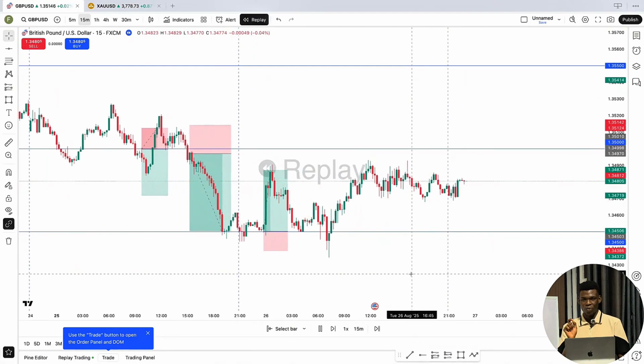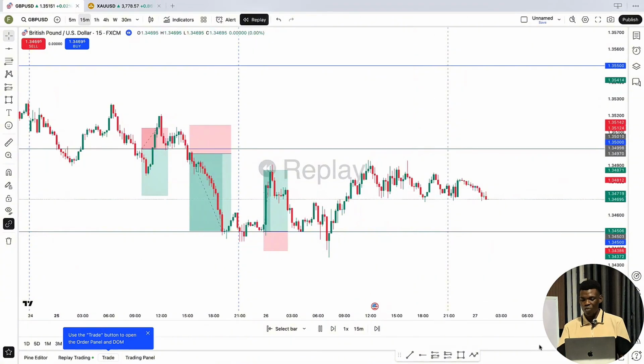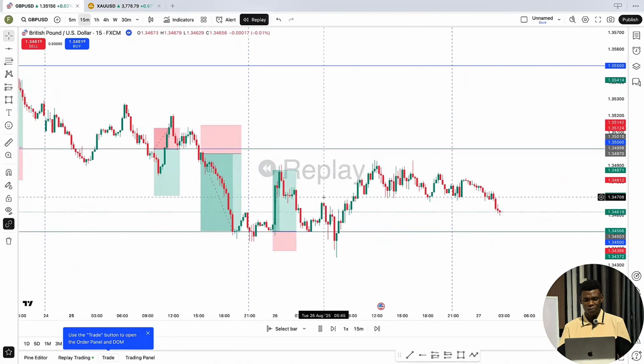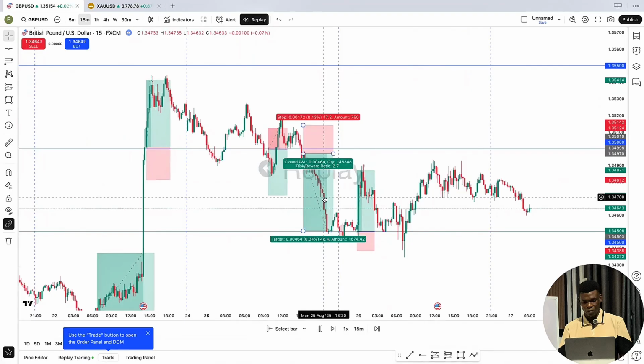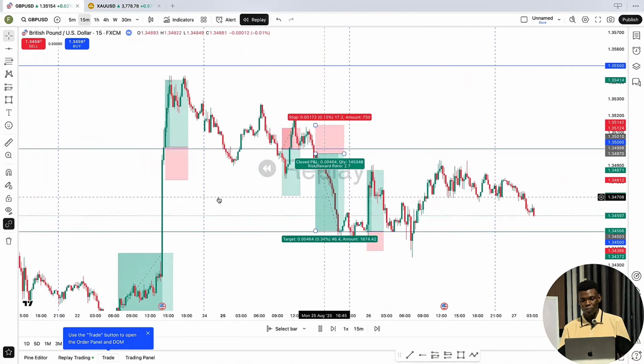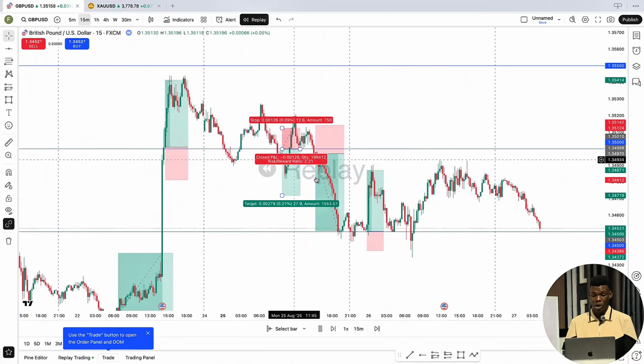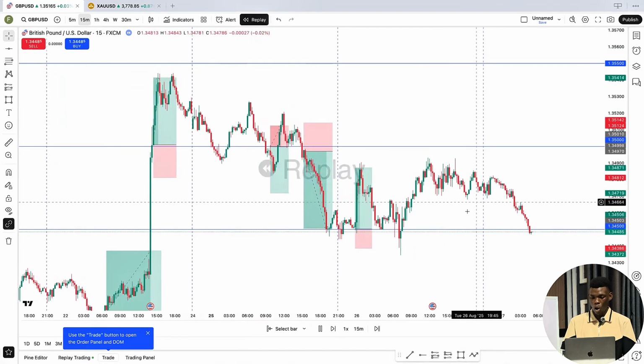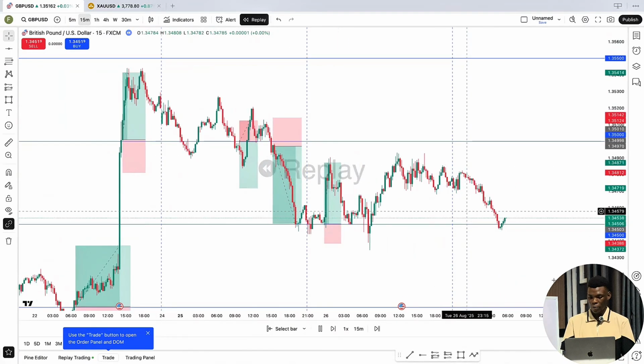Wait for it around your psychological level, whatever reaction it does around the psychological level, in addition to the trend of the market, what the market is doing currently as per the trade, you shoot a trade. So overall, let me just cancel out these now. Overall, we have about 5 trades, right? 1, 2, 3, 4 went in our direction. One went against us, and one at break even, and that will be all in such a day.